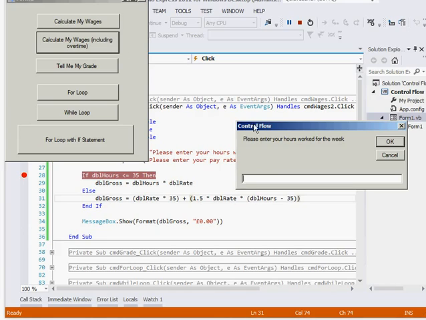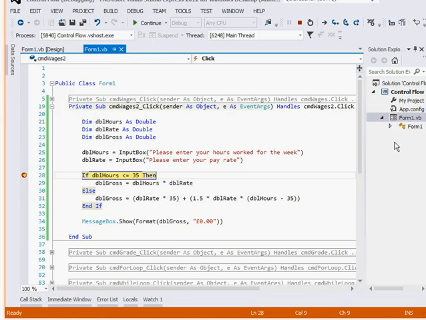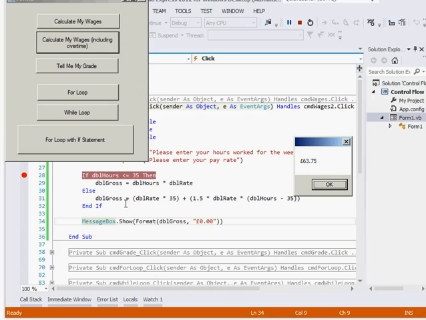So I'm going to think I'm going to qualify for some overtime here. So 40 hours. Okay, that. Still only getting paid at £1.50. Okay. So when it hits here and I hit F11, it's going to test 40 against 35. So it's actually going to jump down to the else, and it's going to pay me my overtime. Very nice too.